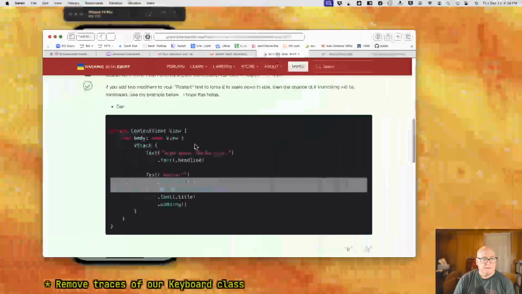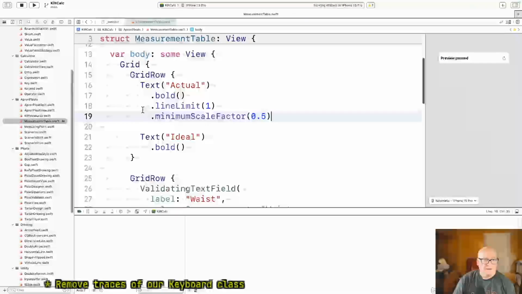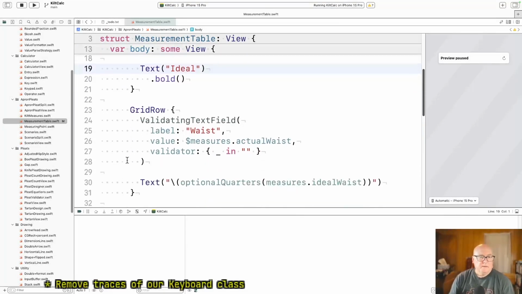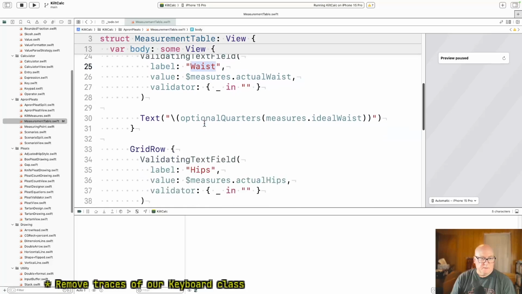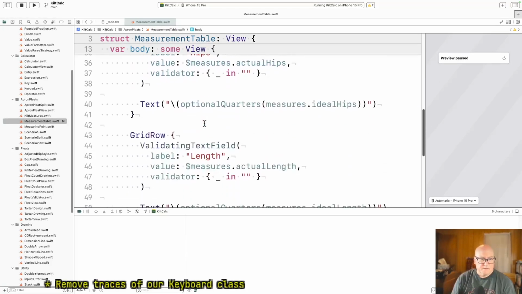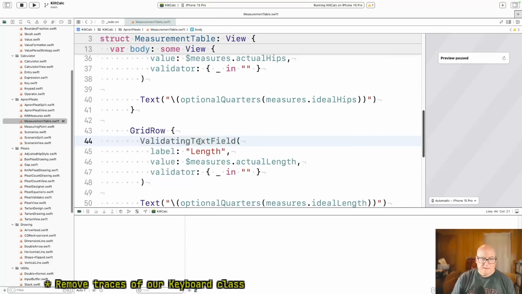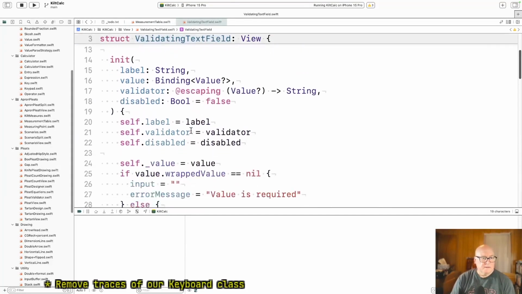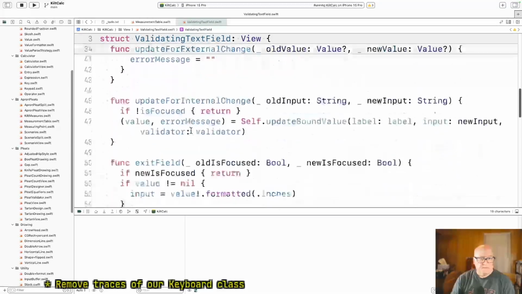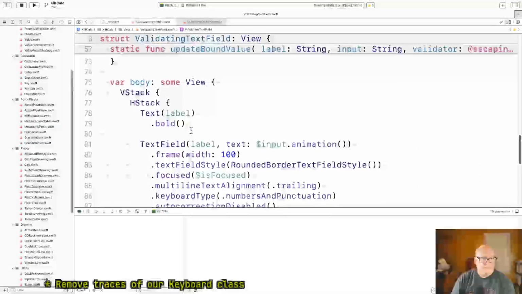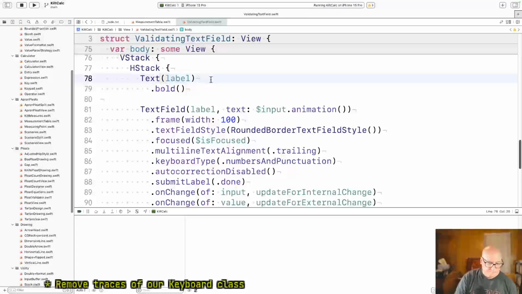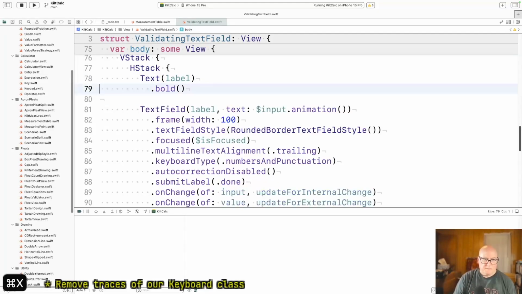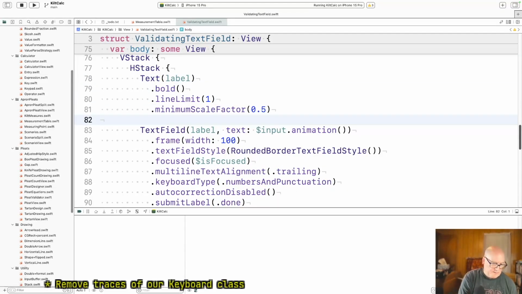Oh, wait a minute. That's not the one that's squeaking. Is it the label here? Okay, that's on validating text field. I don't know, I think it makes sense more that way.